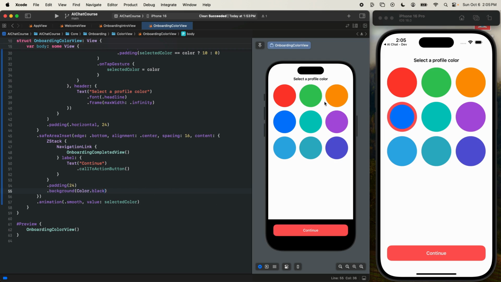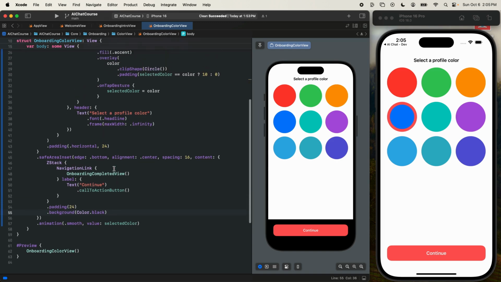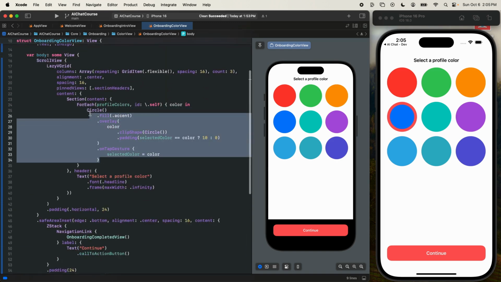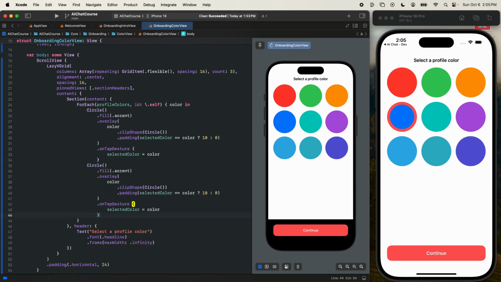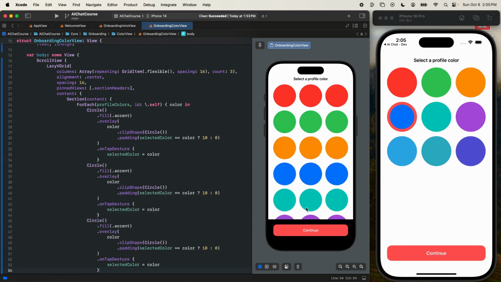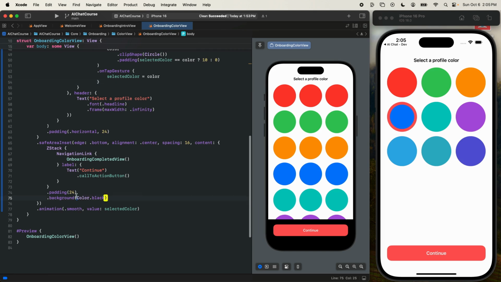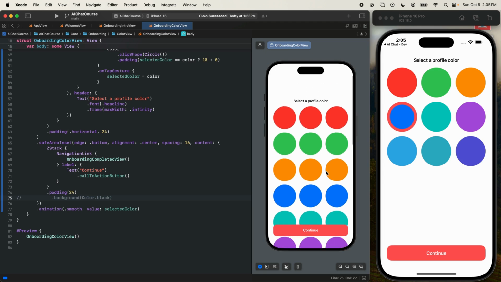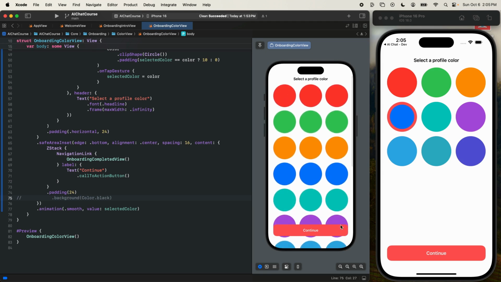So you could imagine if this scroll view scrolled through the bottom of the device. So if we had, let me just copy this quickly. So if I had like a bunch of circles on the screen and there was no background for the bottom of the button here, if we hid the background color, this kind of UI looks, some people might prefer that, but I actually don't like that it kind of bleeds through the bottom of the button.